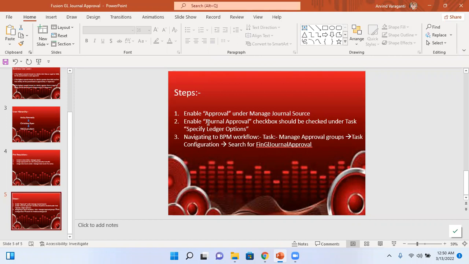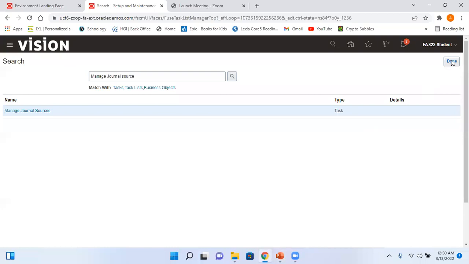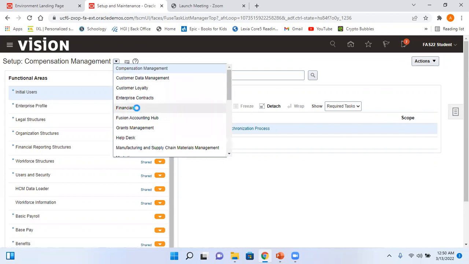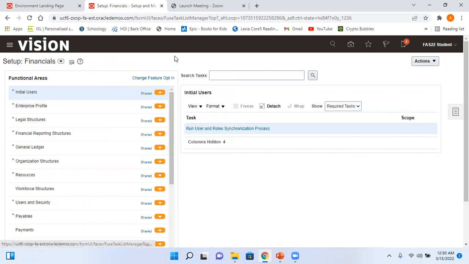And the second is we need to enable the general approval under the ledger as well. In order to enable the general approval under the ledger, you need to go to this particular task, Specify Ledger Options. This task requires a scope to be selected. If a particular task requires a scope to be selected, then do not use the global search. You can use the screens.